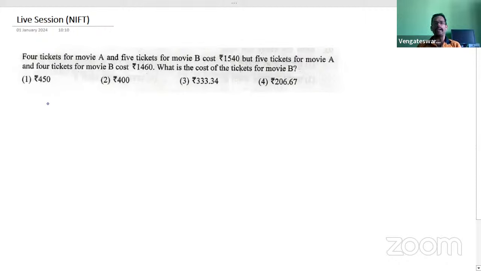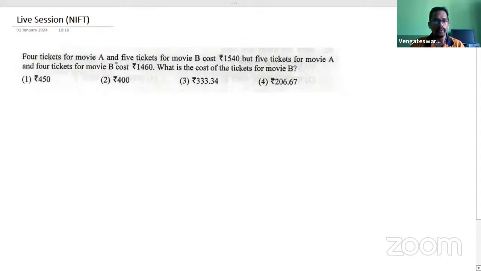Basically we'll be getting arithmetic-based questions most of the time in NIFT kind of exams, because you have various sections under which you'll get your questions, and arithmetic will occupy a good space in your NIFT exam paper. You'll have to involve arithmetic calculations like percentages, profit and loss, interest calculation, time, speed, distance, average. You can find these kinds of questions in your math section, and some reasoning questions will also appear, based on finding directions and relationships between people, blood relations. All these questions will be frequently asked in your exam. Here we start with some arithmetic-based questions where we need to solve by forming equations. So let's start with this question.